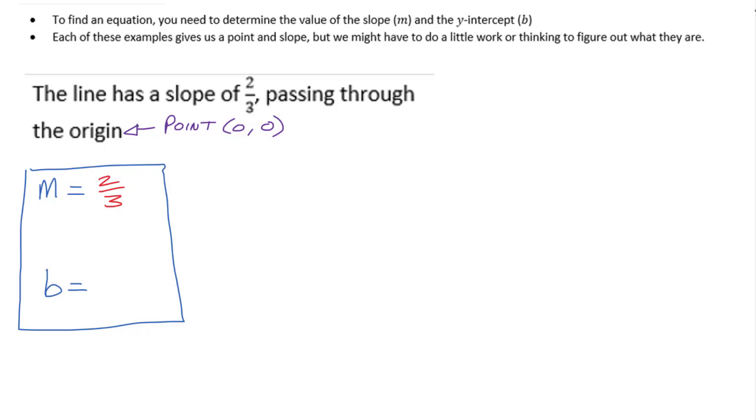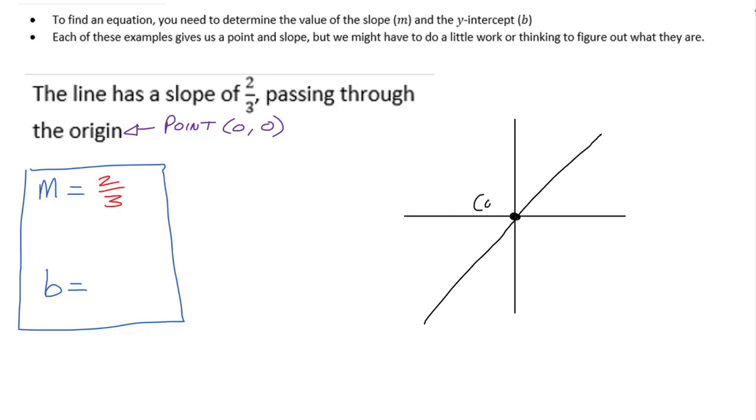Where does our line pass the y-intercept? Well, let's think about it, right? Where does it cross the y-axis if it goes through 0, 0? Let's just do a little mental sketch in our heads here. It doesn't matter what the slope looks like, going up, whatever. That means the b value is 0. B equals 0 because that's where it crosses. So we know automatically b is 0.